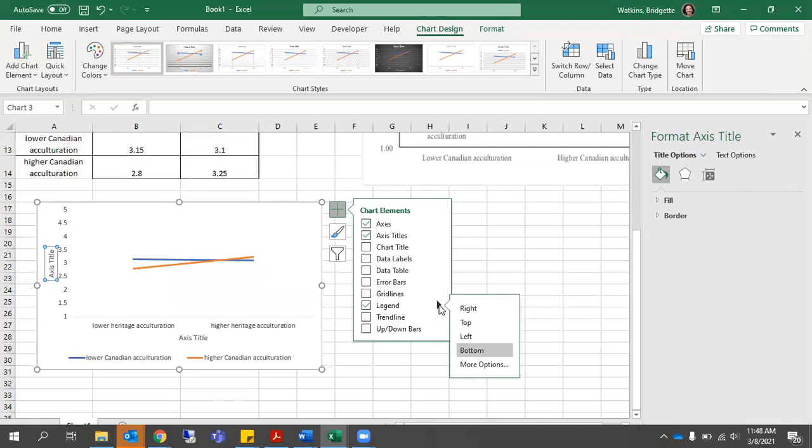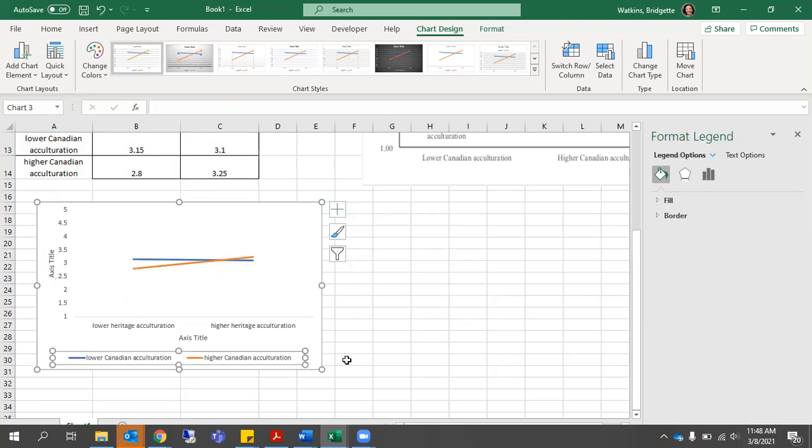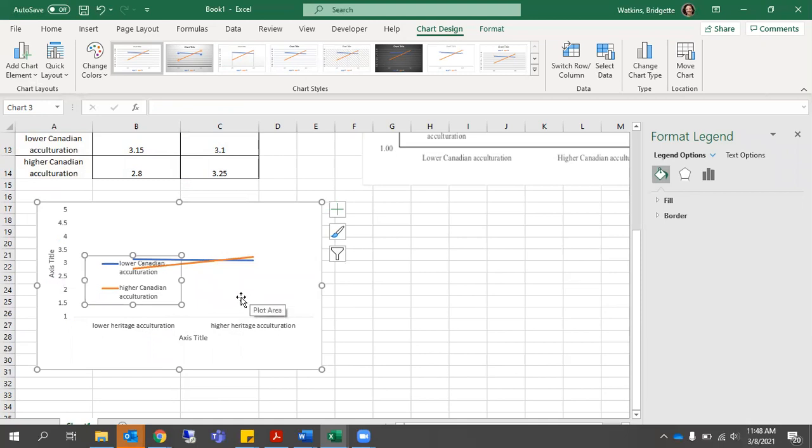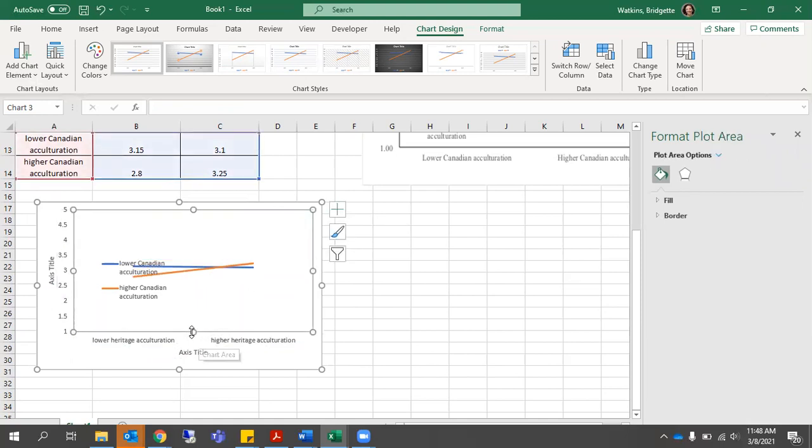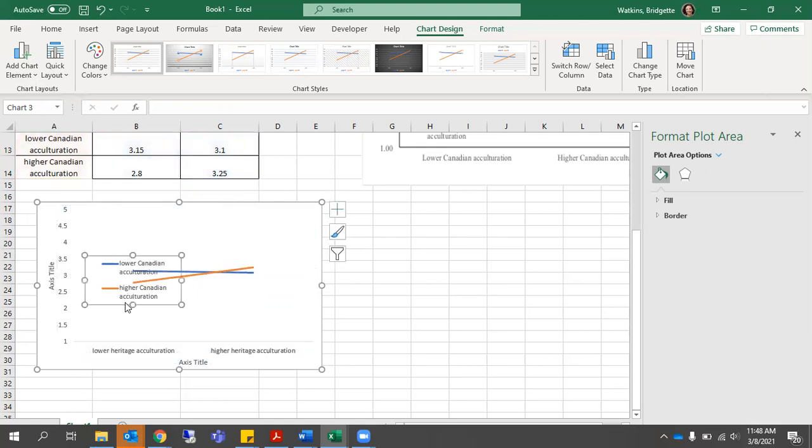For the legend, let's see. If you click that arrow, I actually want more options. Let's see. So when I clicked more options, it lets me have this box that I can sort of change the shape and move it. But now it's in the way of things. So I'm going to click in this graph and actually pull down so that there's more room here, and then maybe pull this down to make that look a little better. So look at that, that's better.